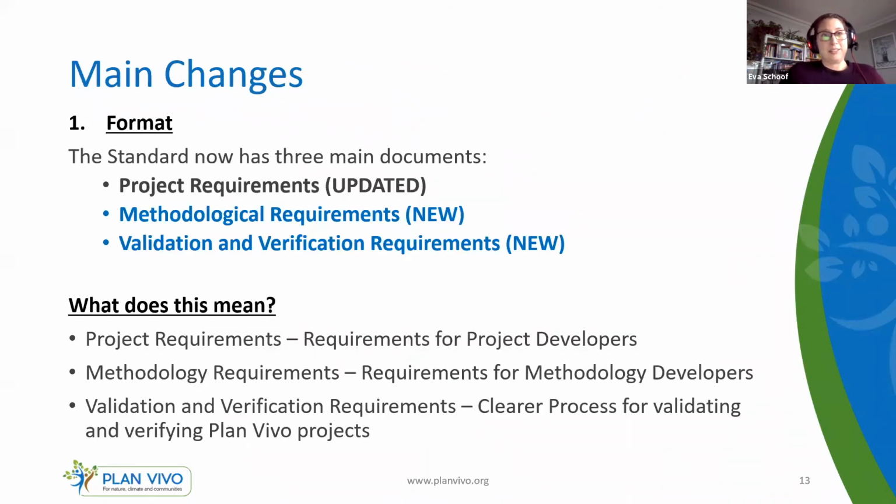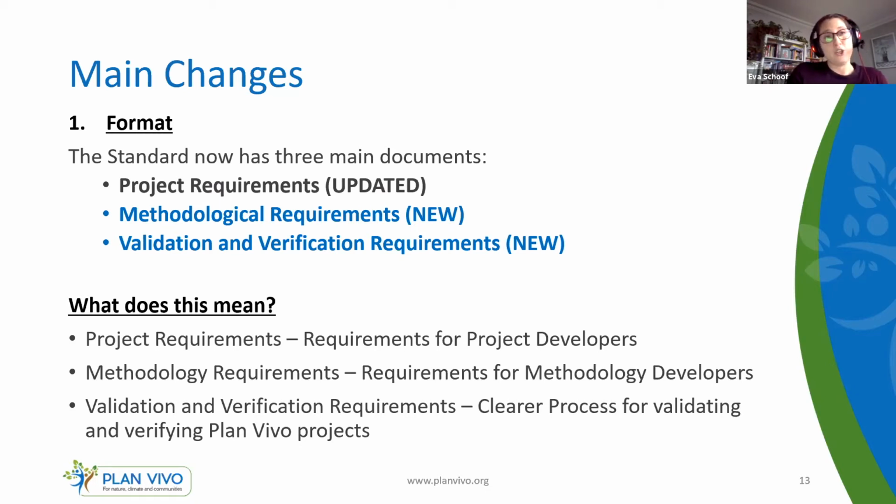So to delve into more detail about the main changes that come with this new version of the standard. If you are familiar with the current version of the Plan Vivo standard, you'll know that it's one document with 8 chapters, which are mainly the requirements for the actual projects in order to register projects and what we would expect to see in the PIN and PDD. And this isn't really changing. This is still the key component of the new version of the Plan Vivo standard, although these requirements have been updated. And in a moment, I'll be handing over to Nick Berry, who will be talking about these requirements in more detail and what has changed in those requirements.